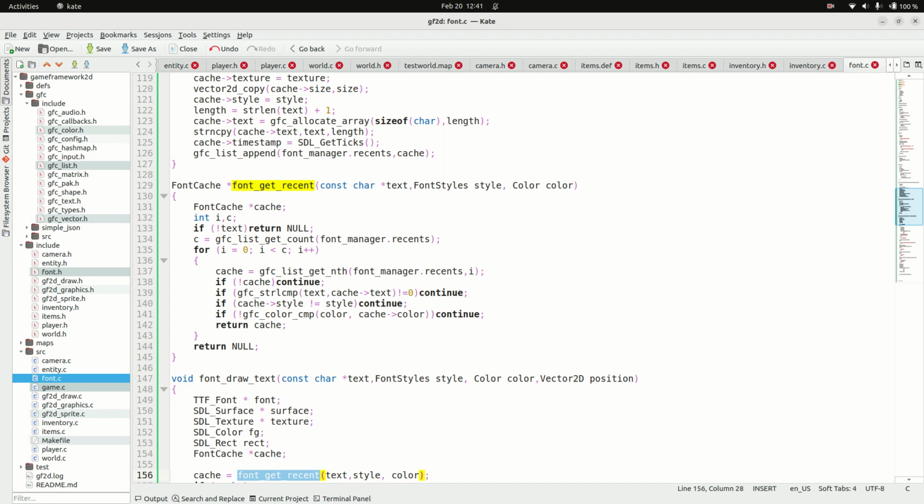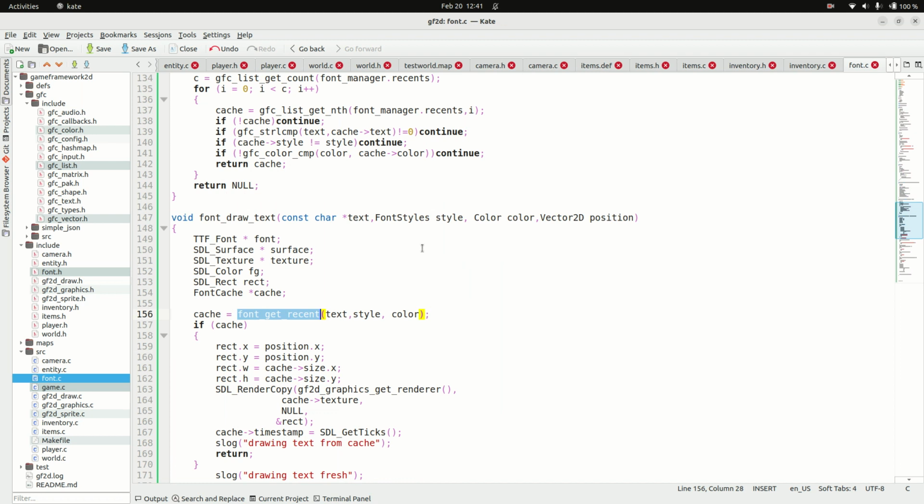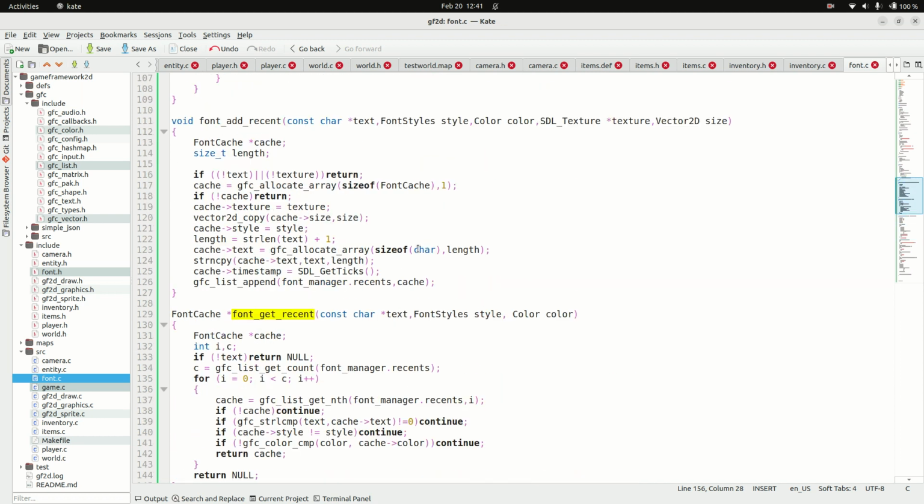So if it's not 0, skip. If the styles aren't the same, skip. If the colors aren't the same, skip. Wait, did I set color when I added? Add recent. I didn't add color.